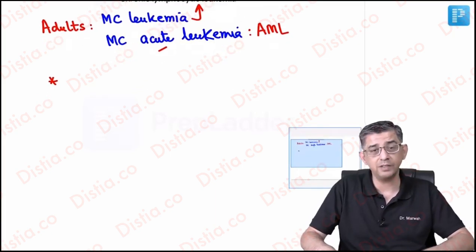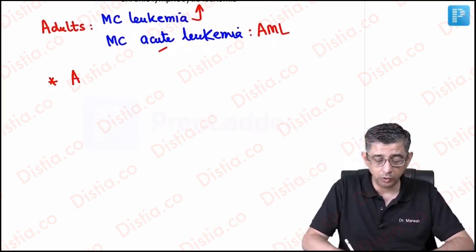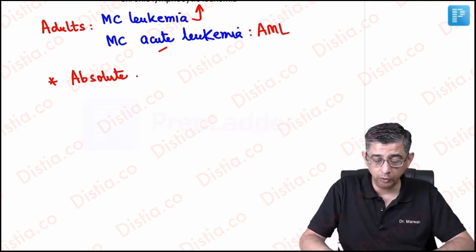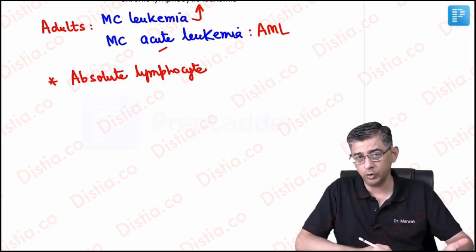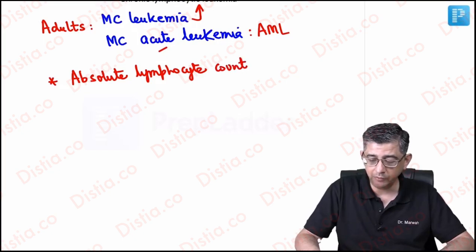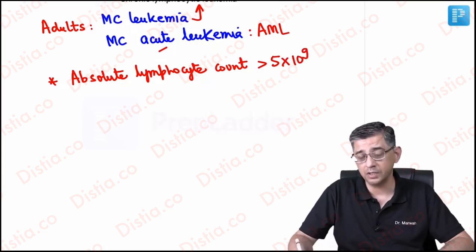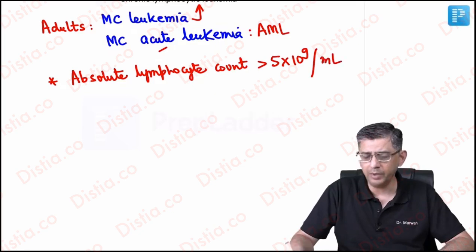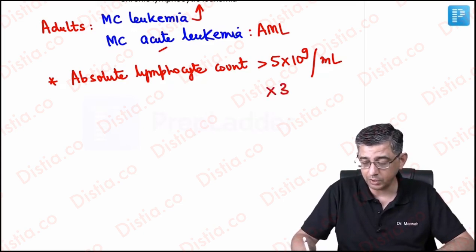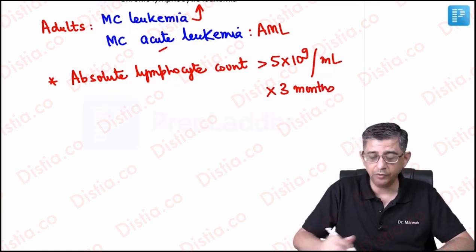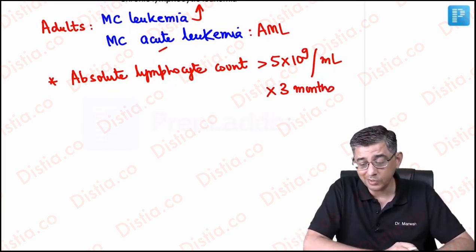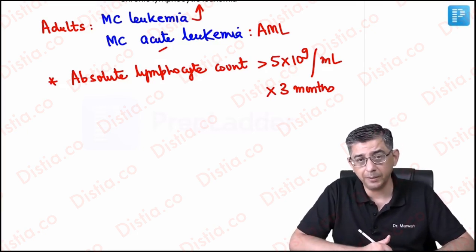So the question to you, which has an overlap from pathology, is what should be the absolute lymphocyte count, more than how much, for how long, that you would suspect the person could be having chronic lymphocytic leukemia. Considering the age group of the patient, you need to remember the absolute lymphocyte count: if it is more than 5 into 10 raised to power 9 cells per cubic millimeter, or if he says ml in the denominator, it really does not matter, for 3 consecutive months. You have to demonstrate serially that the lymphocyte count of the patient is increased.